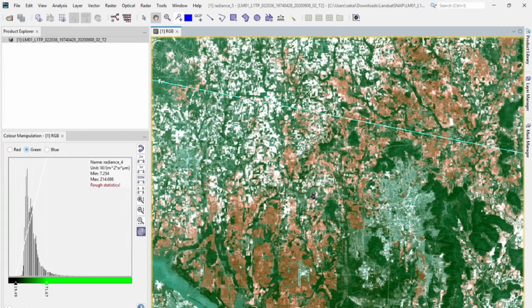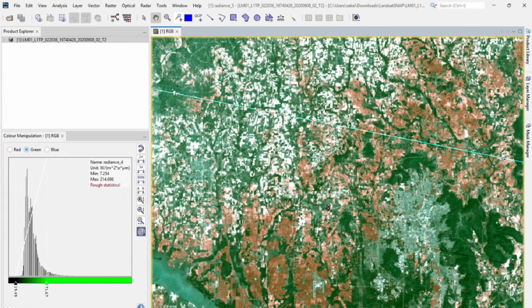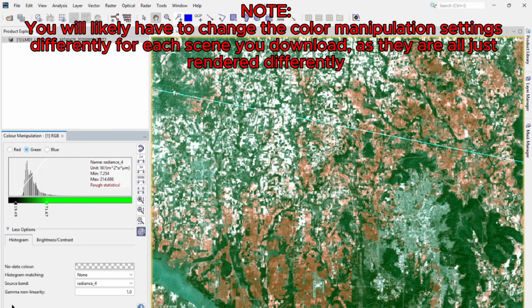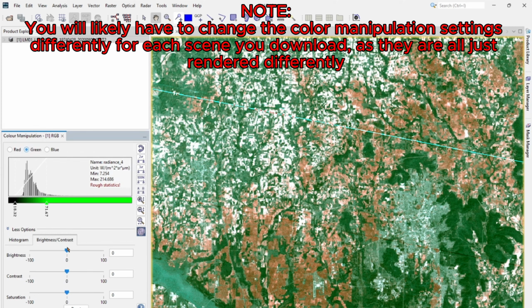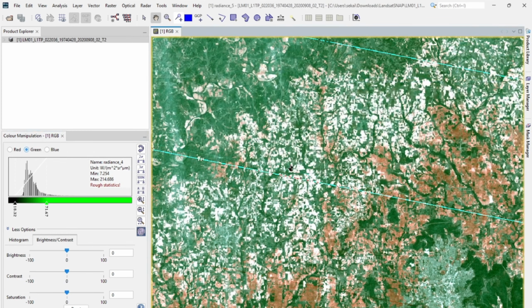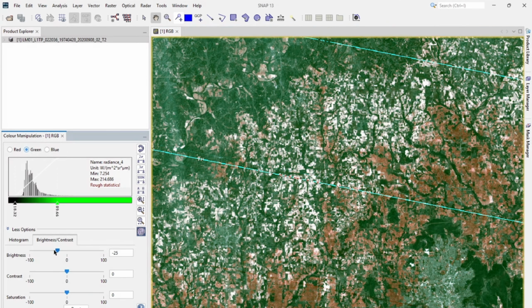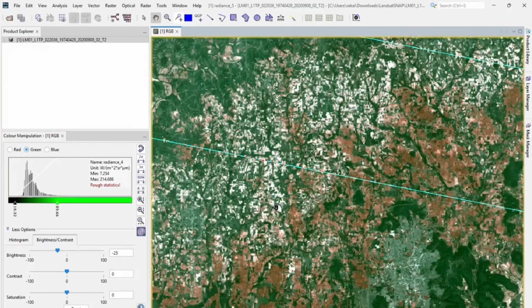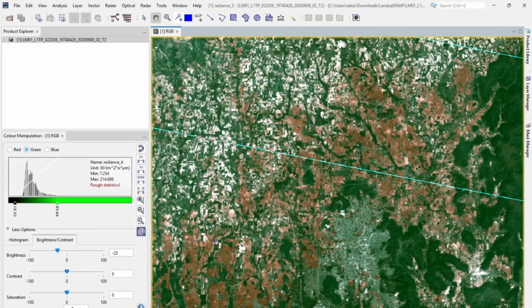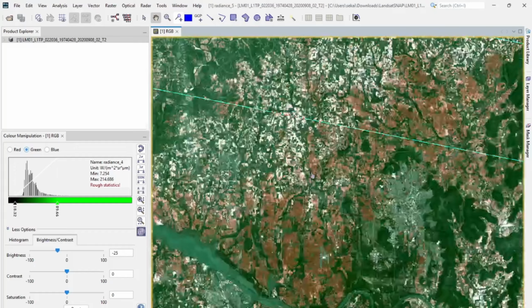The problem with this data set is that sometimes not all the tornado scars are widely visible. So you can try playing with settings. You will have to drag sliders around to get the view that you want. It's not all set in stone. This one is a little bit too bright. You can't see much here. I'm going to lower the brightness and see if that can reveal anything. And then you can see right here how this area seems to have a strip. It should be the damage from the second Tanner tornado as well.